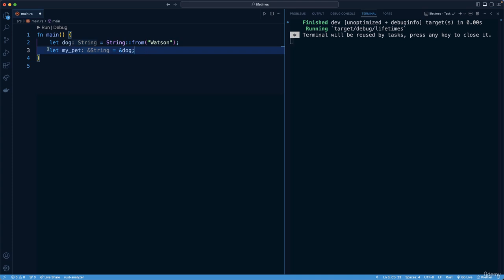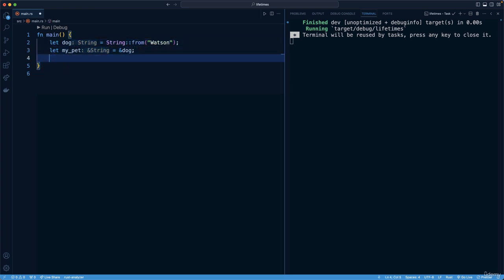So when you have a reference like this, the additional constraint that the borrow checker is checking for is that the lifetime of this reference must completely fit within the lifetime of the referent. The borrow must exist completely within the lifetime of what is being borrowed.